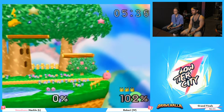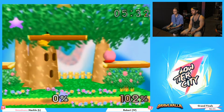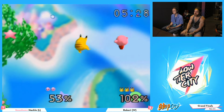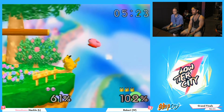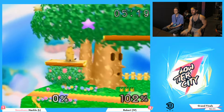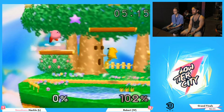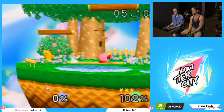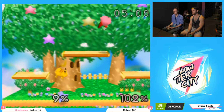Edge guard again. No. Yeah, again, see, Pika has so many options there. It's hard to blame Nackle for missing that. Nah, yeah, I just feel like it's tough because this character's insanely fast, and Kirby isn't exactly a fast boy. So it's kind of tough because if you're really even going to punish it, like exactly what you said earlier, you can up tilt that ledge if he tries to snap ledge in sweet spot. But after that, you might be able to move and try to punish the recovery or the landing lag, but that's it.